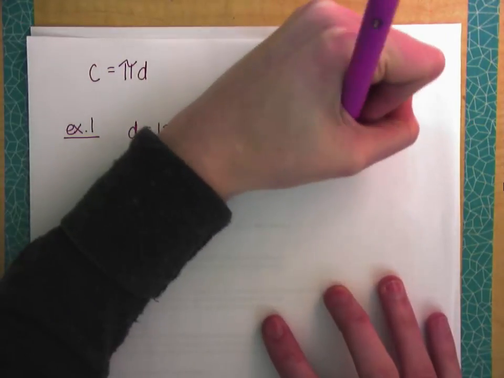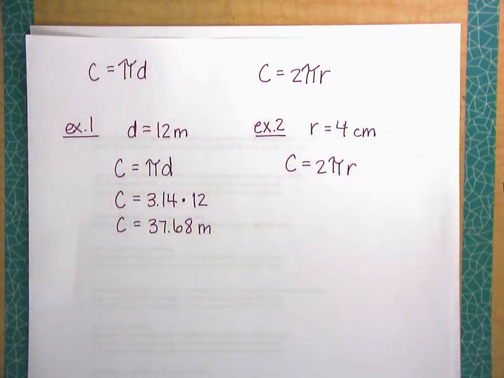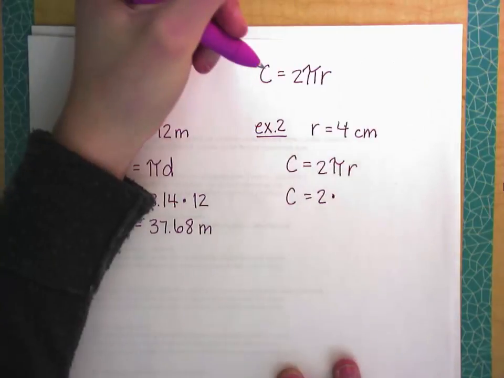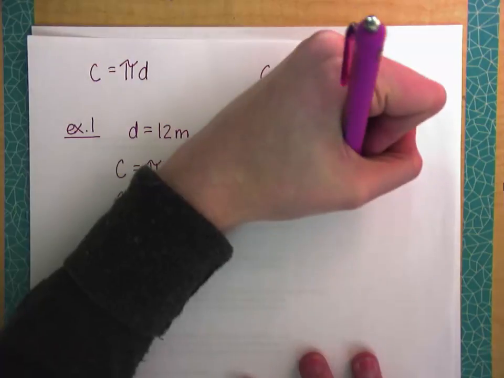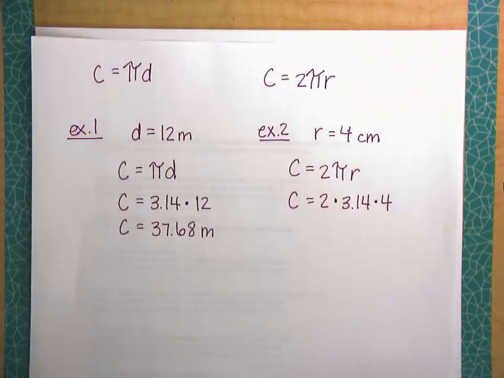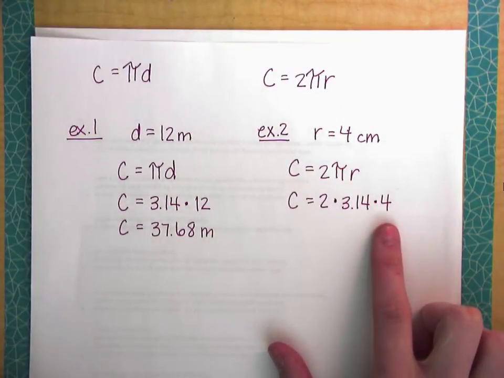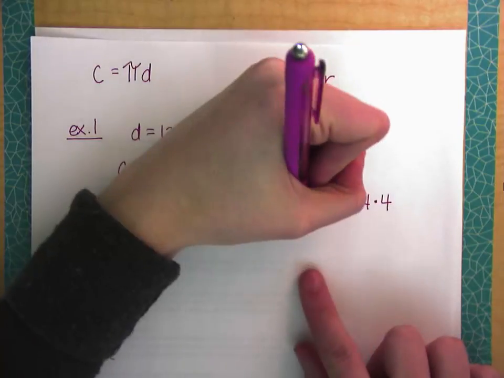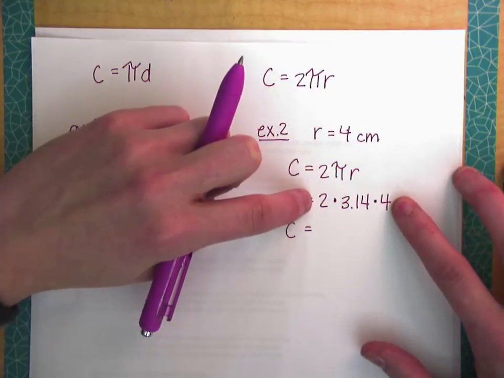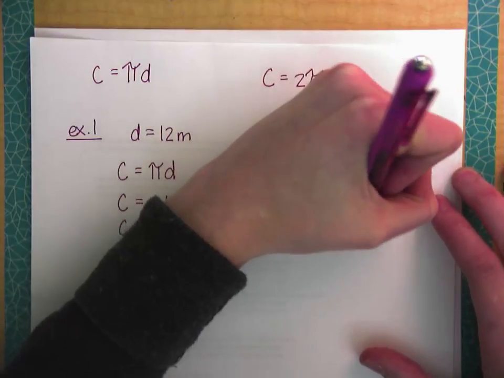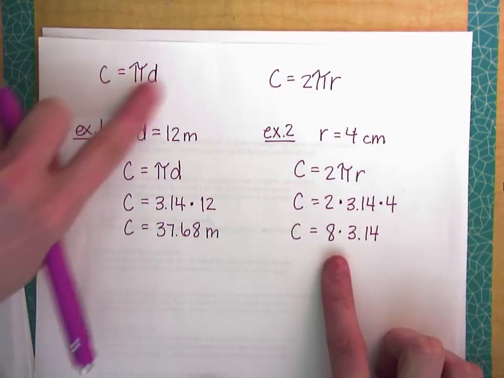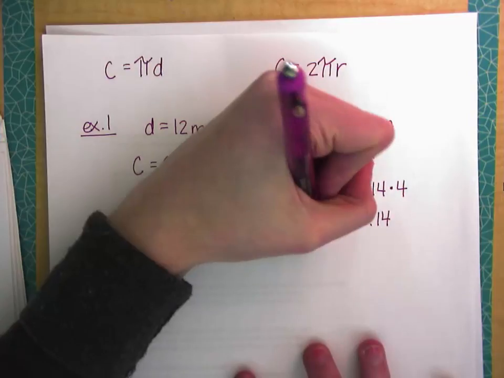So it's 2 times pi times r. So 2 is still 2. I don't have to change that. What's my value for pi? 3.14. And my radius is 4. It's important that if you use this, you plug in what the radius is, not the diameter. Okay? Now, what might be easy is if you say, well, I could go ahead and do 2 times 4, which would give me 8 times 3.14, and now that's basically the same thing as if we just did this one. So either way, you'll get the same thing.